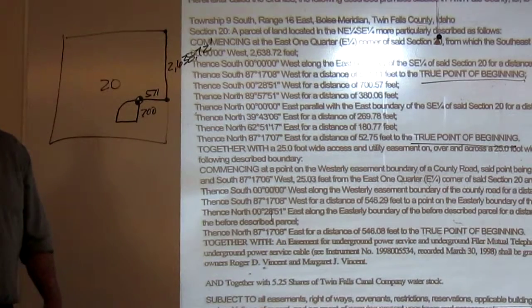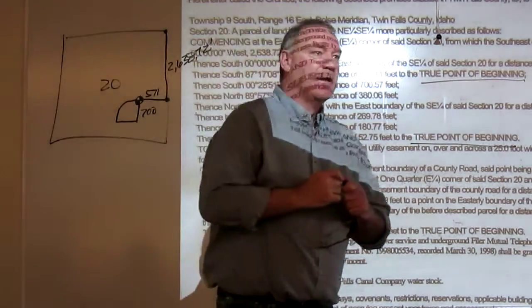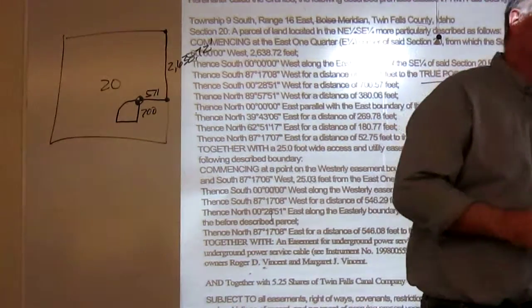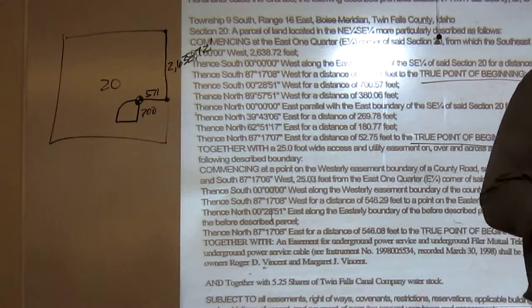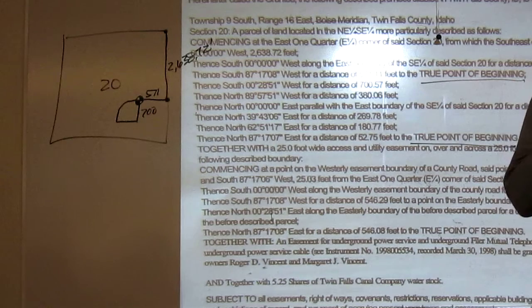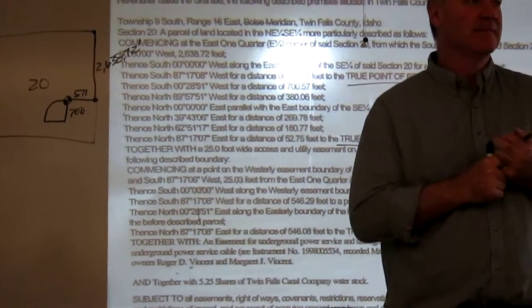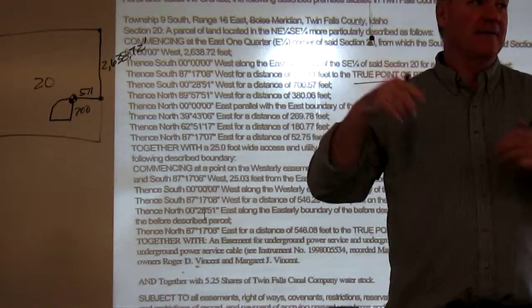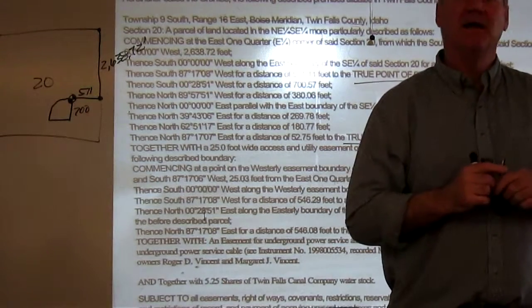What if those don't line up? They won't line up. They almost never will line up. This one, you're going to find out how much it doesn't line up. This is going to be a quick assignment for you to draw this. Now, the reason they don't line up is twofold. I mentioned the other day that we have inaccuracies in survey. So this has all been based off of points out in the field or somebody designing it and then placing it in the field. They never line up.